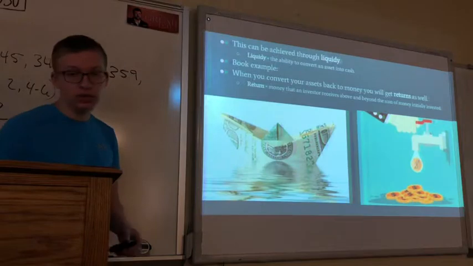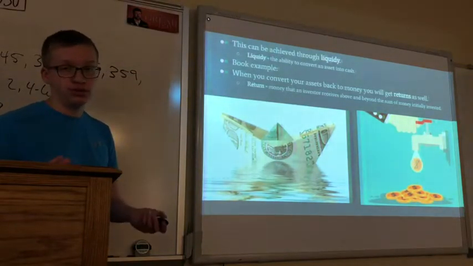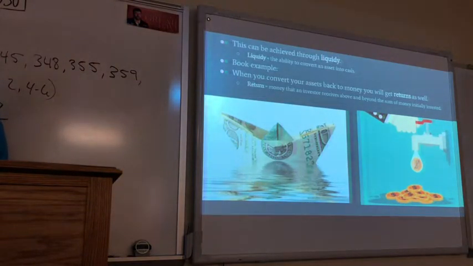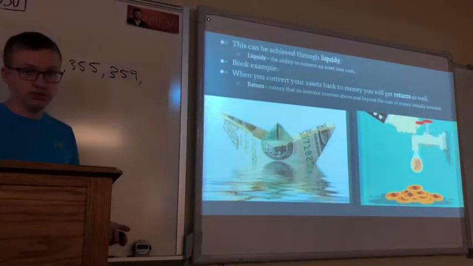So in the book, they talk about how you invest in a mutual fund, but later on down the road, you're about to go to college. You need to pay for college. So you can get the cash quickly by selling your shares in the mutual fund. That's because it's very liquid. It's a mutual fund.